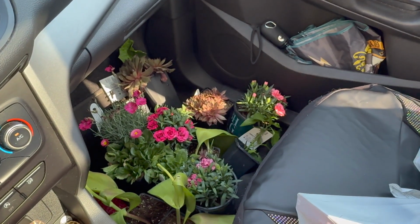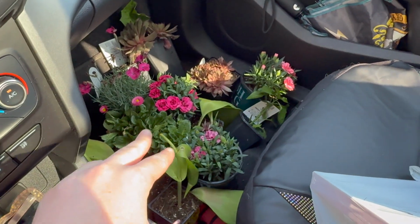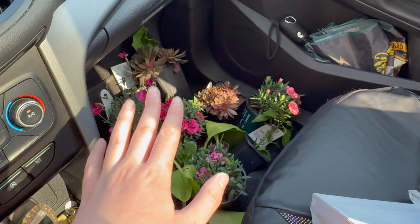Another day, another pile of plants. These are from Walmart. A couple of these are dollar ones, but the vast majority of them are full price perennials. I was also plant shopping with a friend yesterday, but I didn't do any sort of filming, but here's a picture of what I bought.